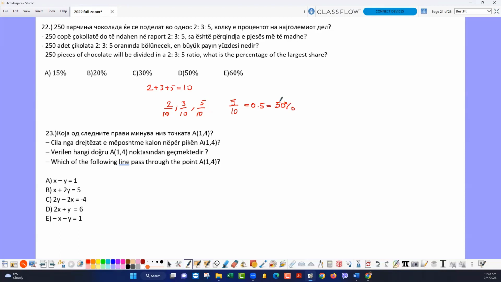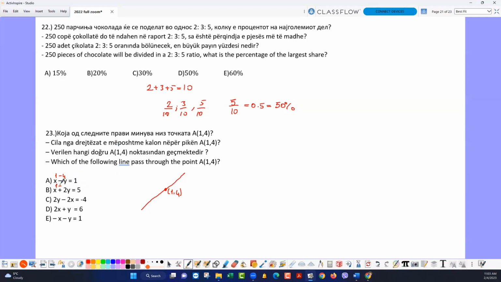You know this one. Here, the question is about a point on the line. A point on the line means when the point is on the line, like here (1, 4), it should satisfy the equation, which means when you replace x and y by the 1 and 4 here, it should give you this number. Let's replace here. 1 minus 4, let's say 1 instead of x, and here minus 4. Is it equal to 1? No, this is not correct.